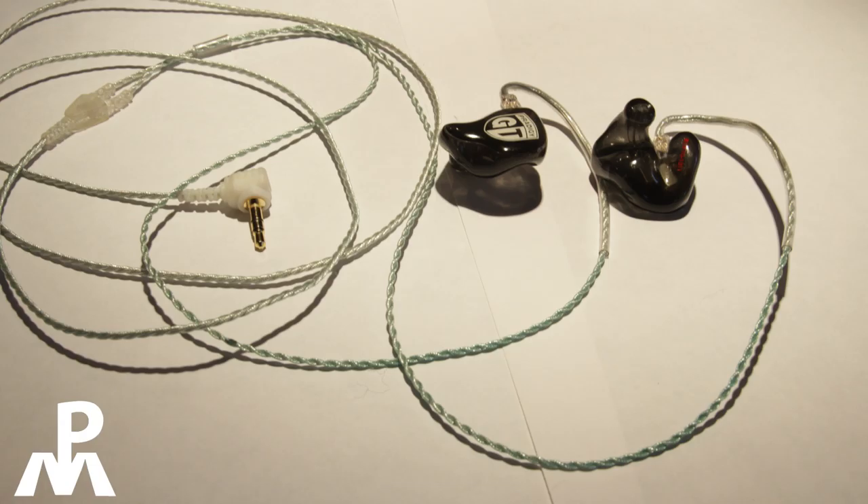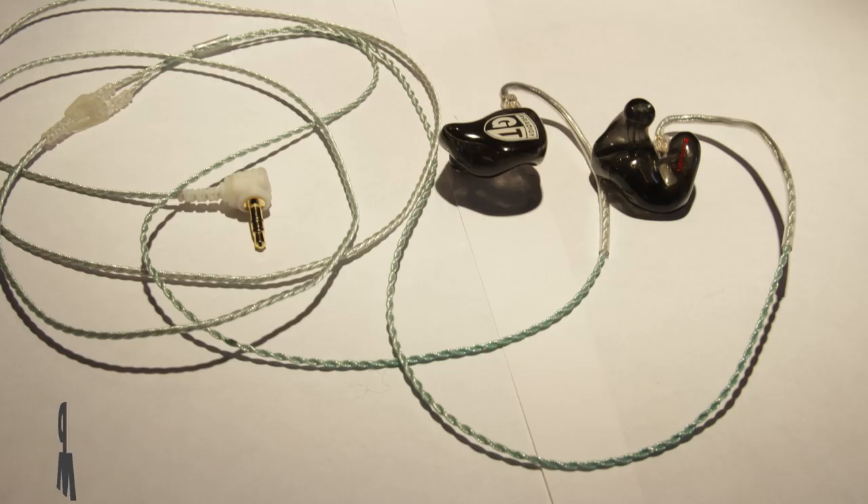The cable — it's actually an In-Ears cable, which is what I asked for, and I paid a little bit extra to get that from them. It's a pretty long cable with a great length to it. The sweet thing about the cable is that it doesn't tangle very much, ever. I don't remember a time where I had to untangle this cable. I do take pretty good care of these and put them in a case when I'm not using them, but when I was testing these out on a daily basis — even wearing them on a train — it wasn't a big deal at all. If anything, the cable was really long, so just be prepared for a really long cable.